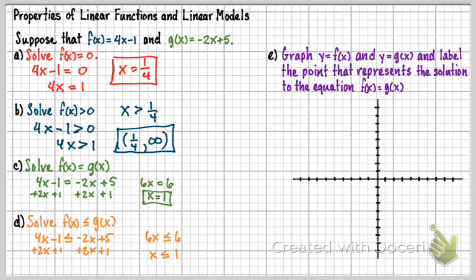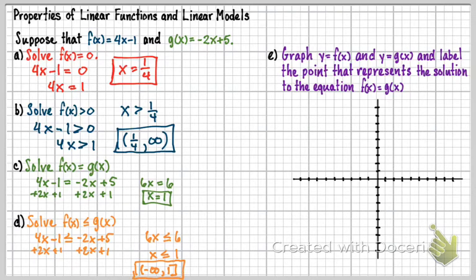So then my answer for this is going to be negative infinity, because it's less than. And then it's going to go to the 1, but it includes it this time, so it's going to be this one. So negative infinity to 1, including 1, bracket.